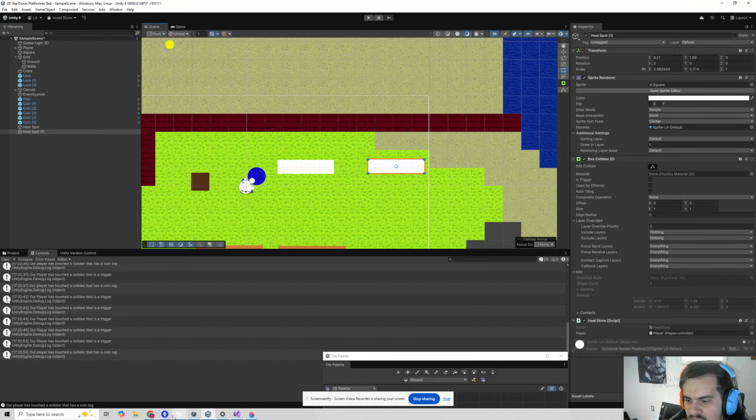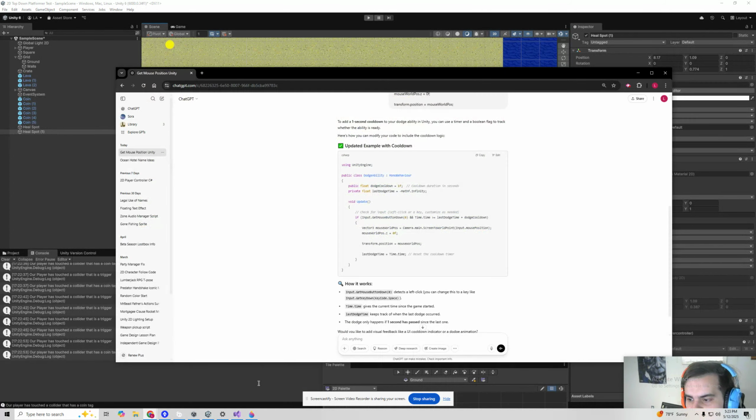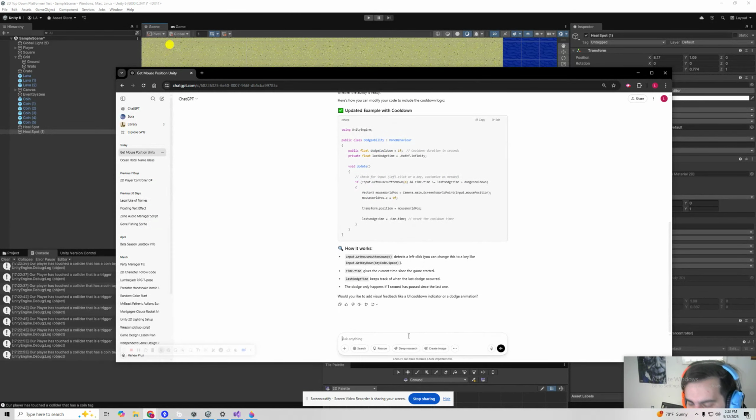Let me ask ChatGPT for a second. And I know this one's not as coordinated, but it could be good to see how other people solve problems, so you could solve problems yourself. I forget how to do world text. Let's ask ChatGPT. How do I add text to the world and not the UI in Unity 3D?